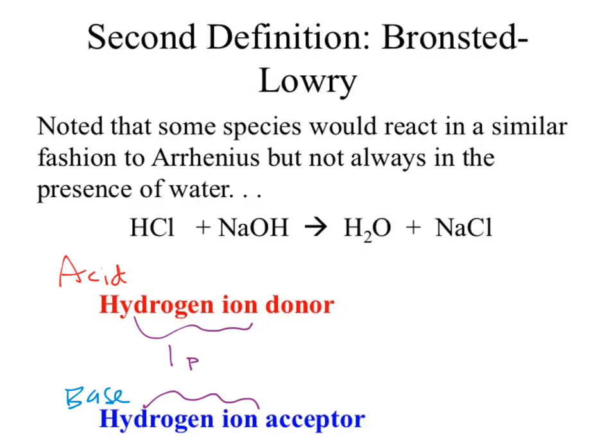One thing to be aware of while we are looking at that as being a proton donor or a proton acceptor: where is that proton going? Is it going into the nucleus? No, it's being attached as a bond on the outside, so you could see it almost as a floating proton on the outside of that. So when we think about proton transfer, we're not talking about a proton moving into the nucleus. We're talking about a proton forming a bond to that other atom. So that's why it's better to think about it as a hydrogen ion instead of that proton. Questions about that? Okay.